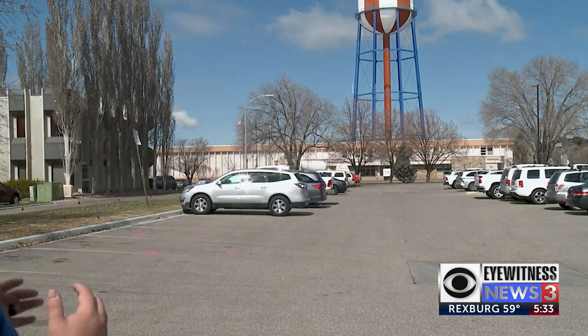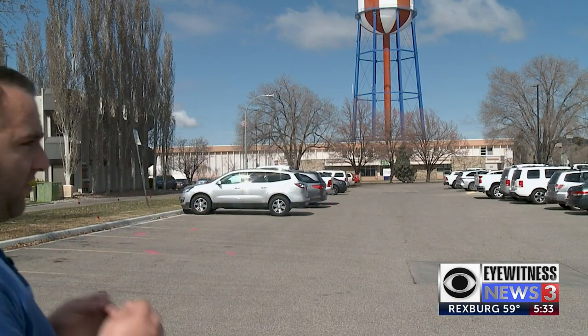Right where I'm standing is where the pedestal for the new Idaho Falls water tower will be built. Right behind me, as you can see, is the existing water tower. This water tower has stood in Idaho Falls for the past 86 years, and this new tower will only take two years to build, which means in 2024 we'll have our new tower.